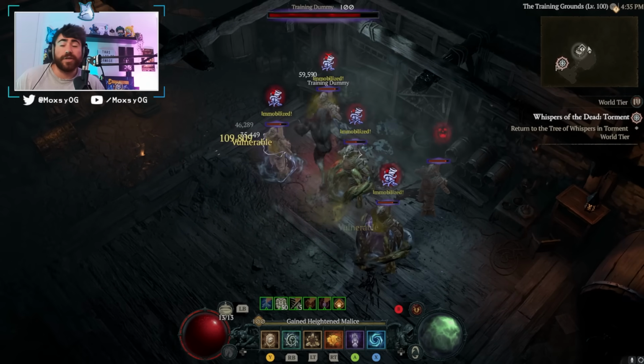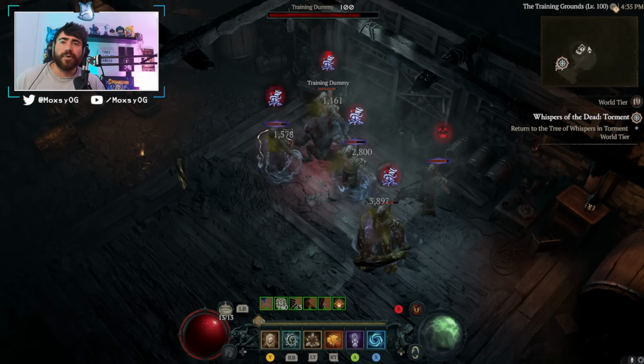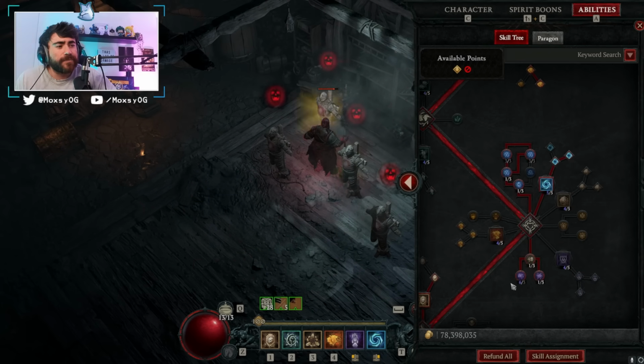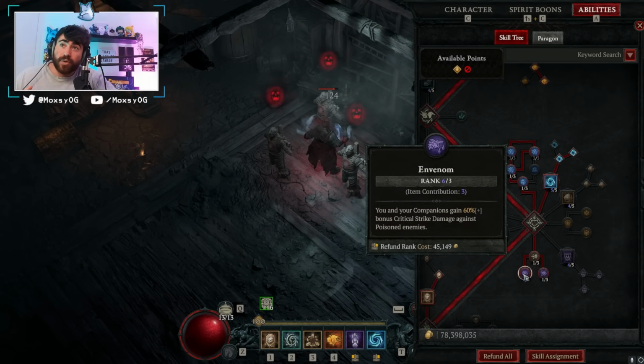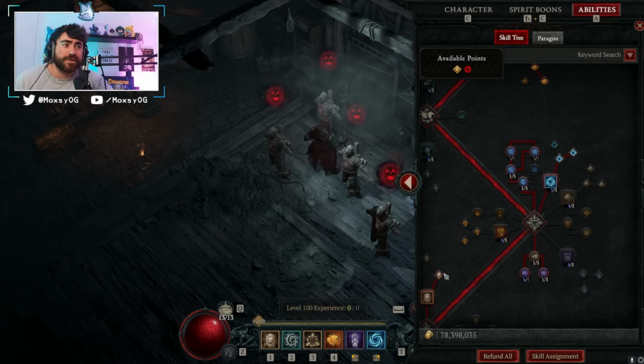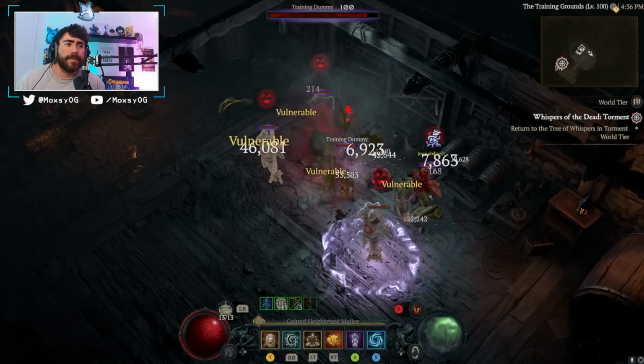Let's see if we can get a little demonstration here. So I'm going to make sure everything is poisoned. The reason I want things to be poisoned is because Envenom works with this ring, so this massive crit multiplier is going to work. I'm also using Poison Creeper right now with the 20% crit chance, because this does crit and it scales with our crit damage.